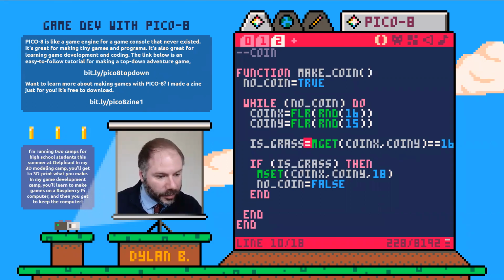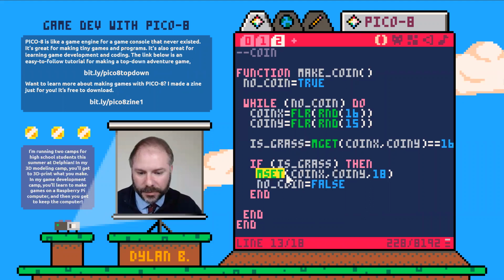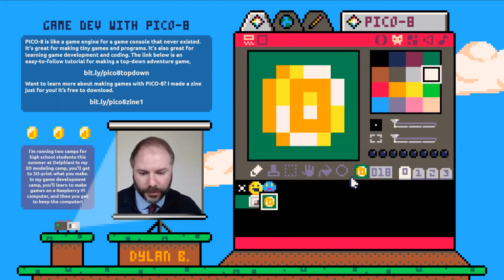Okay, so Jaden, if the coin is just black, I think what you need to do is when you say mset coin x, coin y, and see how I have 18? If you look at our sprites, 18 is where my coin is. So that's what I'm setting.